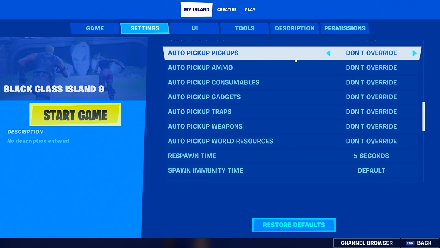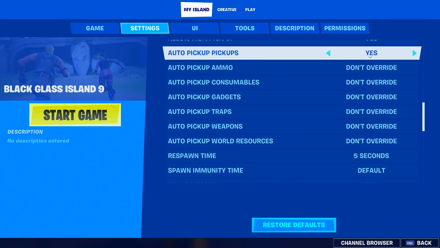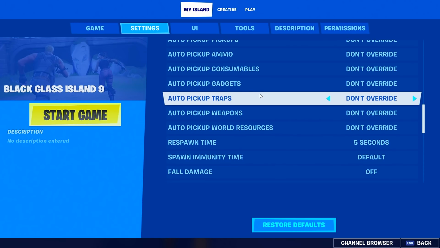Now there is an option in Fortnite in the game settings where you can actually have auto pickup on. This will override that. So if you don't have auto pickup on and you select yes, it will automatically pick up that item for a player no matter what their setting is. Or if you select no, even if you have auto pickup on, it will not auto pick up that item. We have a lot of different options, something you'll definitely have to play around with.